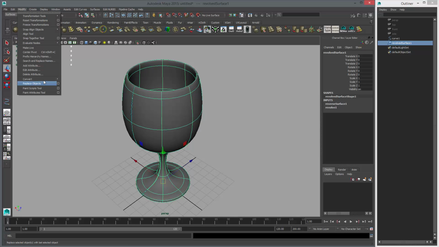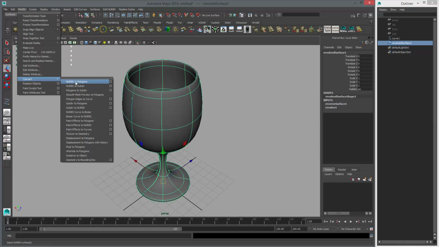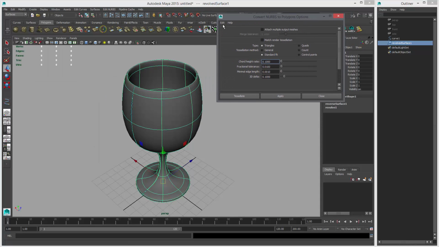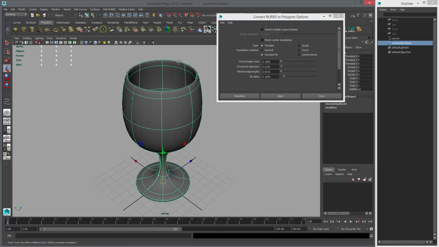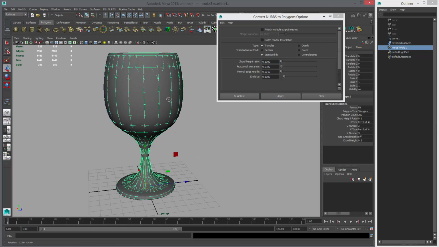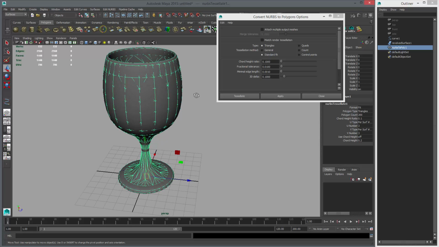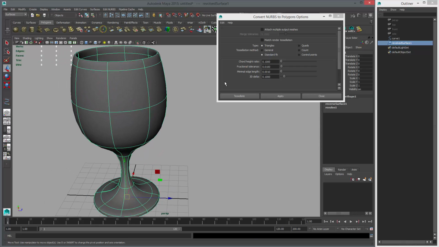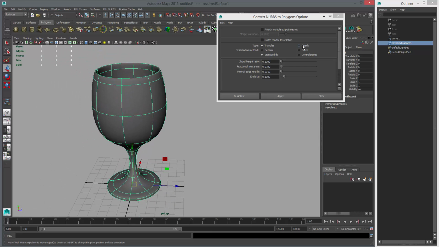So what we do is we convert to polygons. I'm going to go to Modify, Convert, and open up the options for NURBS to Polygons. The default settings are like so, but we want to change them so that we can actually make something usable, because if we just use the default settings, you can see it gives us kind of messy geometry. What we're going to do is set our type to quads.